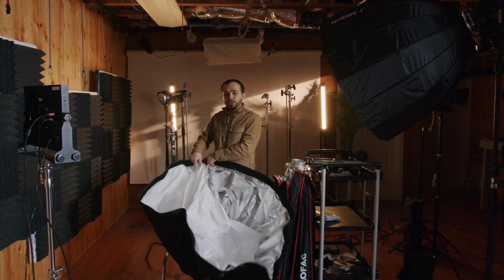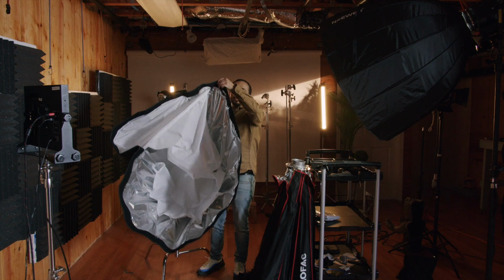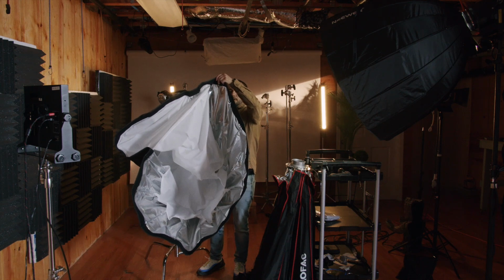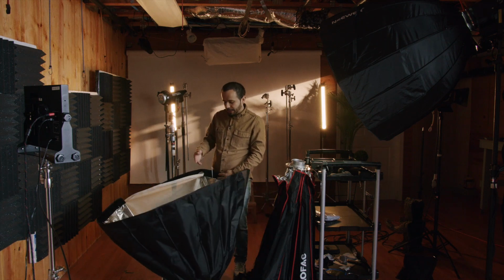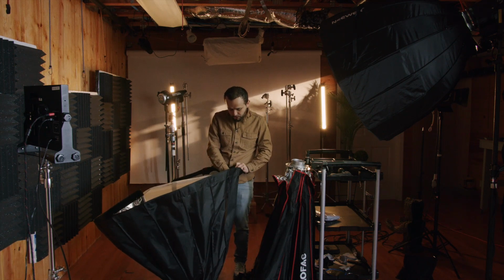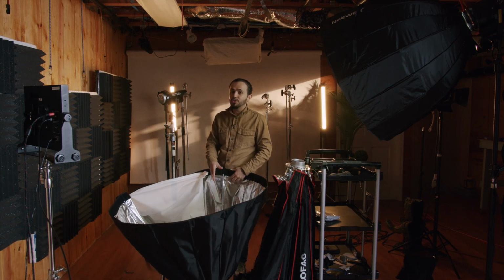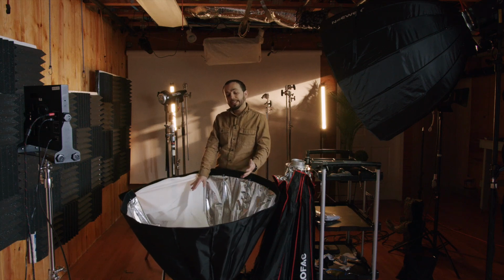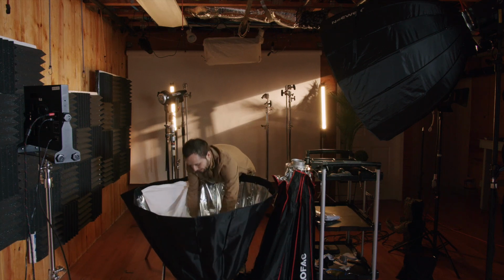What they did do right is the double layer diffusion. The center layer is much bigger, which is props for PhotoDeox. However, in order to open it and close it, I have to take off the diffusion material, which makes it more time consuming. In theory, it should be faster to open and close, but it actually takes longer, especially when it doesn't want to stay open. Let me show you.